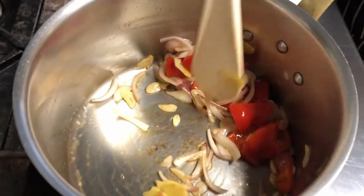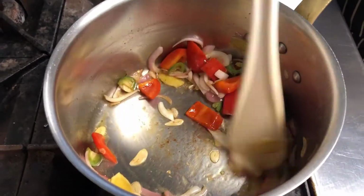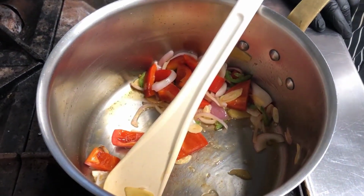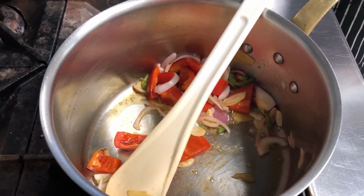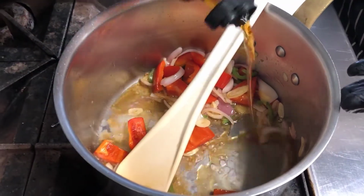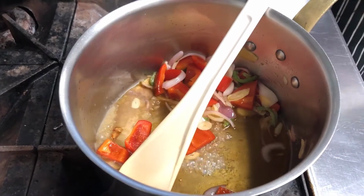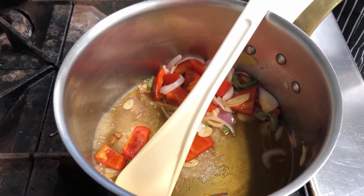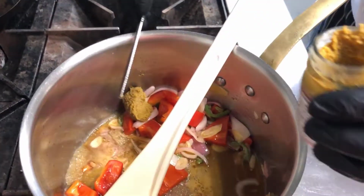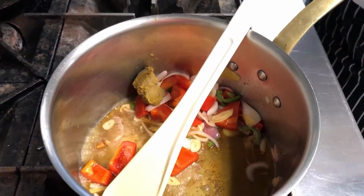All right, so we've got kind of our cooked down version happening here. We have our peppers, our onions, our garlic, everything's kind of getting really, really happy inside that sesame oil. Now it's time to start working all the other flavors in here, okay? We're gonna get a little bit of the fish sauce, and don't go crazy, just a little bit. A couple tablespoons right in there. We're gonna add our curry. And again, this is just green curry paste, the milder of the two pastes. A couple of tablespoons right there.